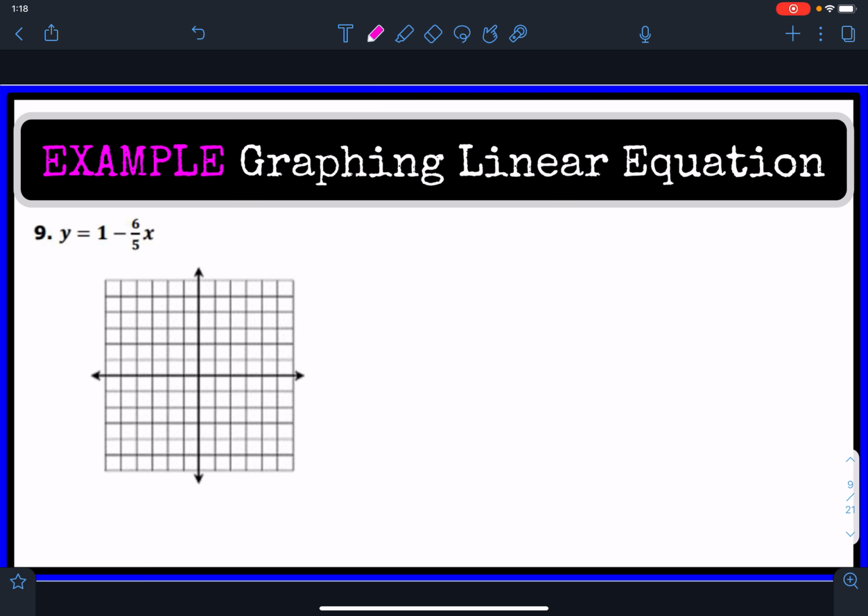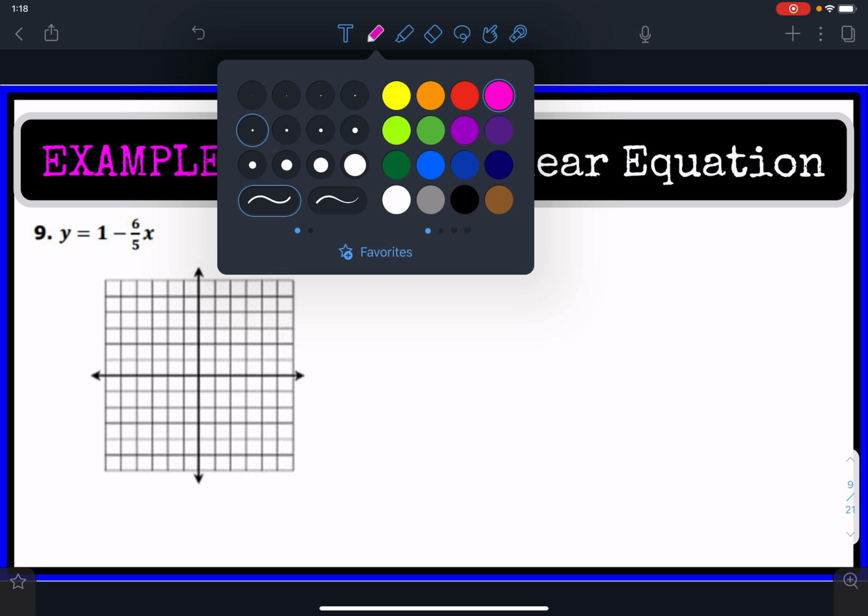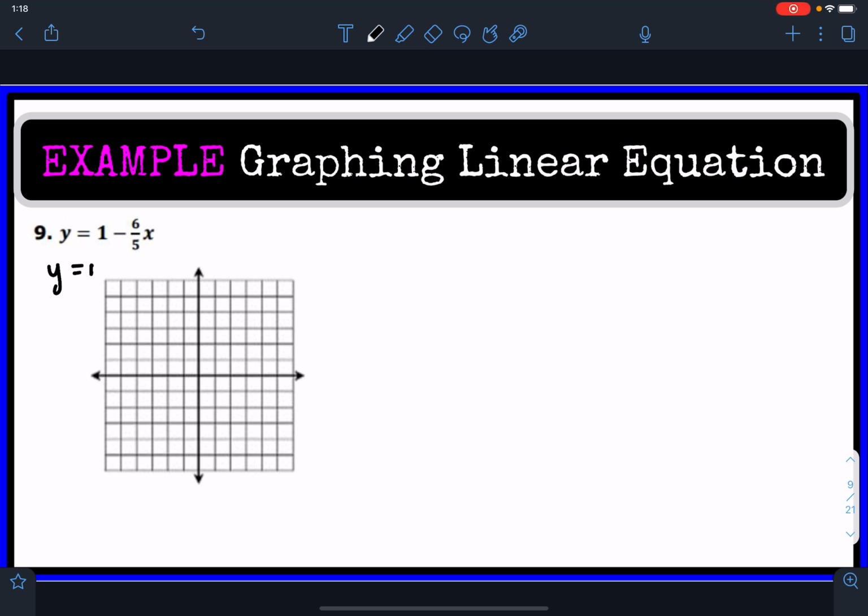And then for number 9, again, you'll notice that the same thing occurred. These two things did a little switcheroo on us, and instead of writing the equation as y is equal to mx plus b, notice that this term is in the back and the b value is in the front. So our y-intercept is going to equal 1, which is positive 1, so that's 1 unit above the origin, right here in orange. And our slope is equal to the fraction of negative 6 over 5. And again, I'm going to put the negative sign with the top number.